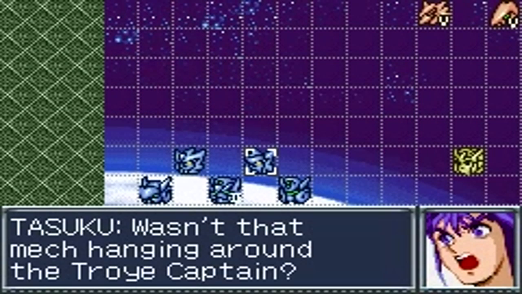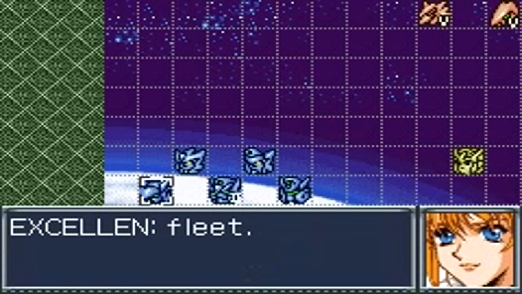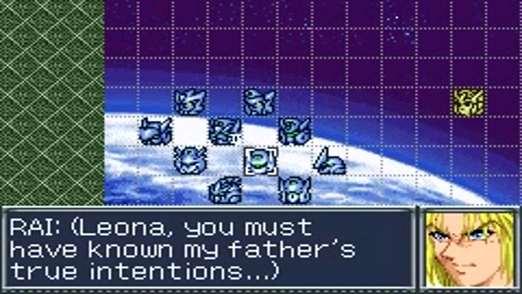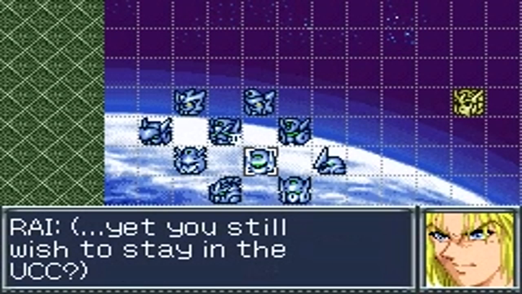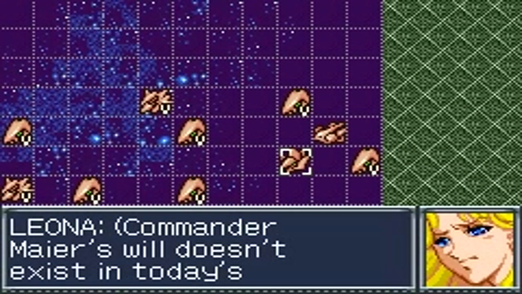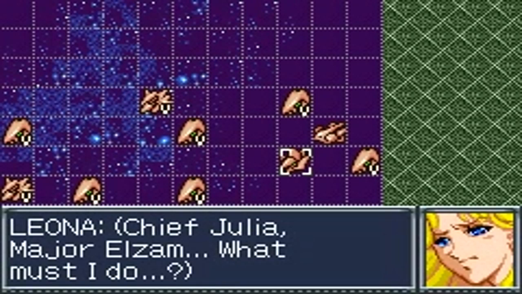Wasn't that mech hanging around the Troy unit, Captain? I didn't see her during the battle with the flagship fleet. I see. She's alive. Leona, you must have known my father's true intentions. Yet you still wish to stay in the UCC? Commander Meyer's will doesn't exist in today's UCC. Chief Julia, Major Elzum, what must I do?